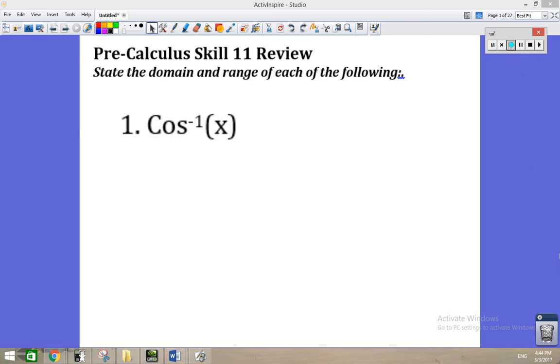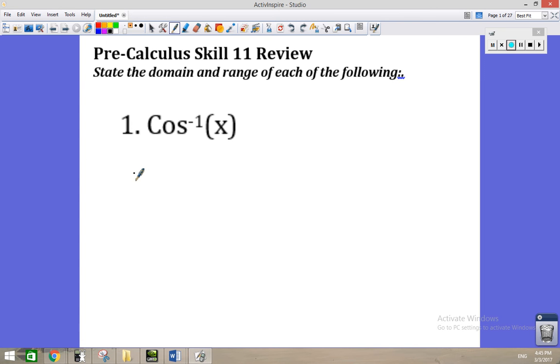Let's take a look at these problems. The first few are really out of memorization. Remember that for the inverse of a function, you switch domain and range. And when you look at the inverse relation of a function, that inverse relation may not be a function. We want the inverse relation to be a function, so we restrict the range of these inverses so that they will pass the vertical line test.